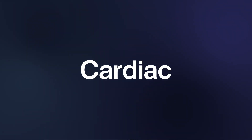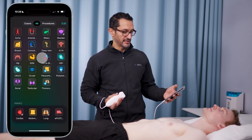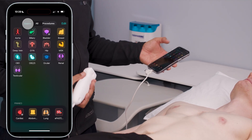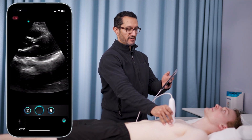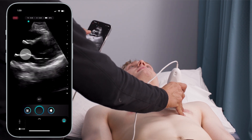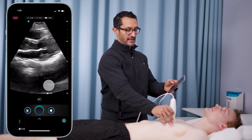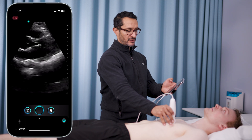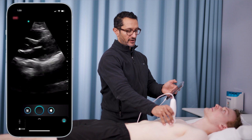Once I do that, I can start scanning. I'm going to start off with cardiac, my favorite exam. You can see it clearly delineates all the exams — you have exams and procedures, both of them listed. My favorite exams are at the bottom. Getting a simple parasternal long axis is not hard — great view. I can change my depth by just pulling down. I can change gain just by lateral motion, all done with my thumb. I really stress the fact that I want to be able to move everything with my thumb. I have a great view: left atrium, left ventricle, aortic outflow, and right ventricle.